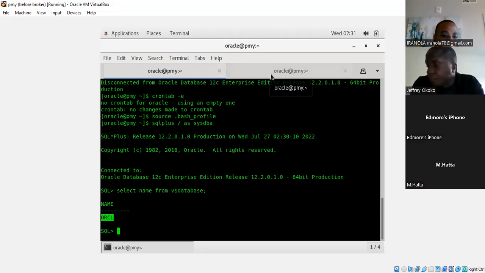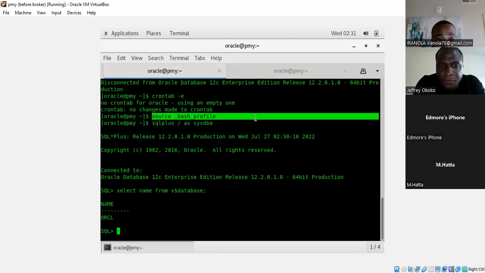So if I close all the tabs and I do sqlplus as sysdba, it keeps saying the same error. Does it mean I have to? The reason why is this. Remember I said when you source your bash profile, you're just changing it on the fly in that tab. This tab right here. But if you close this tab and you open up another tab, you're going to have that same error until you source your bash profile again.